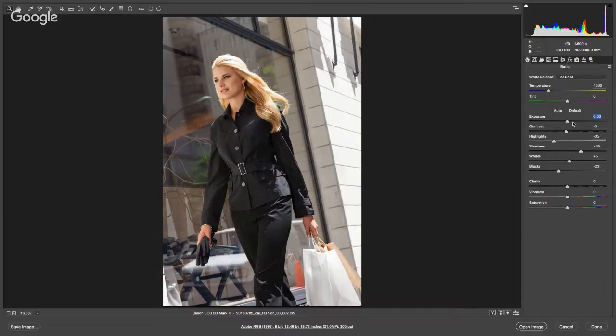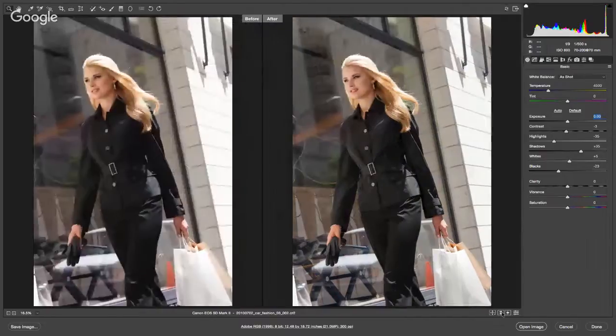It's actually pulled the highlights back into her hair. How do I know that that's pulled the highlights back into her hair? Do I have a before and after here that I could actually look at? You could Command Z on this, but then you don't have something that you can flip back and forth really quick. On the bottom, there's a little arrow. Exactly. On the bottom guide down here, if you click the Y, you get a before and after, and you can actually see the difference, and it labels it as before and after.